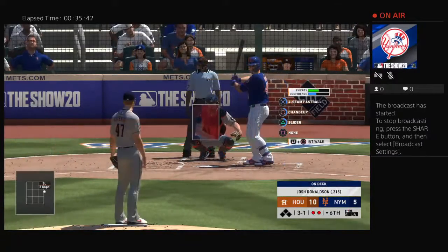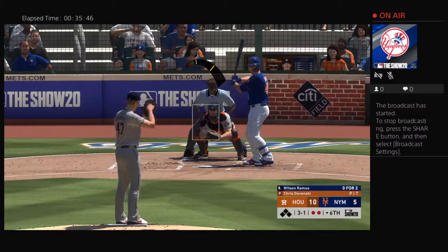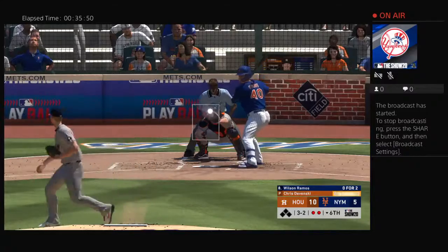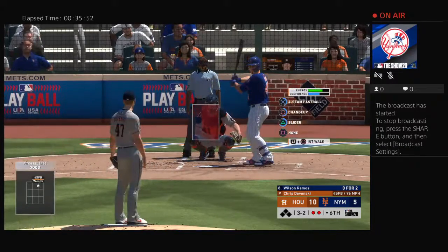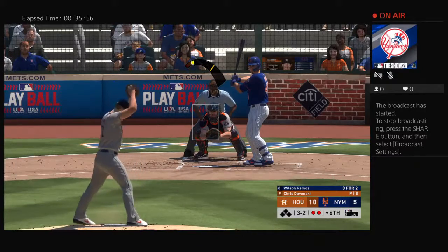Here's a breaking ball, but it doesn't quite find the strike zone. Good job to work the count and put himself back in the driver's seat. Started off with 1 strike, and now he's got the count in his favor, 3-1. Count full, 3 balls and 2 strikes. Now the 3-2 pitch.